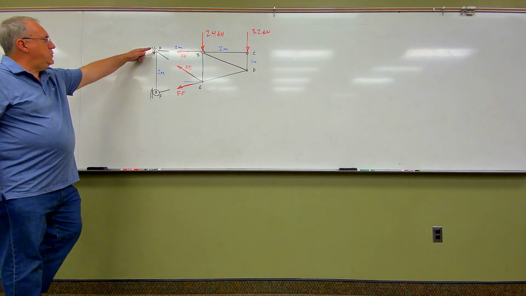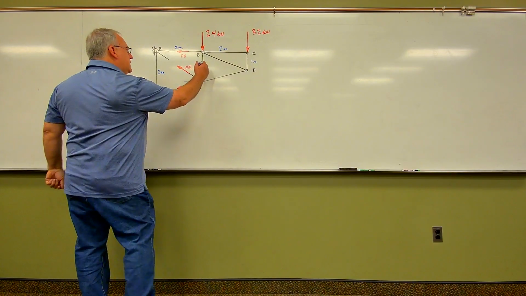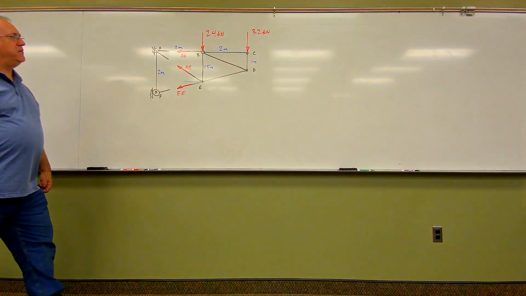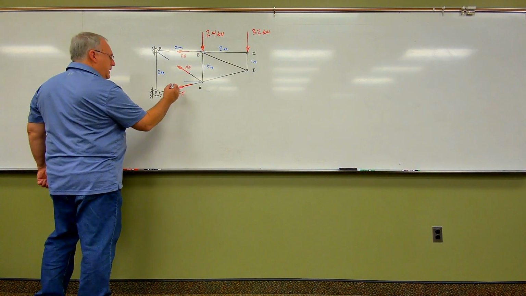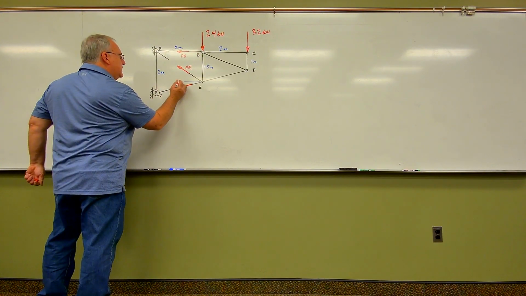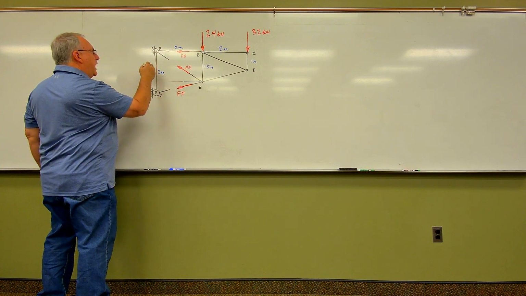Proportionality says if this is 2 meters here, this is a straight line here, and this is 1 meter here, then that means this height here, even though it wasn't given to us, has got to be 1.5 meters, right? So now, if that's 1.5 meters, as we've talked about many times in the course, we always look for triangles, right?